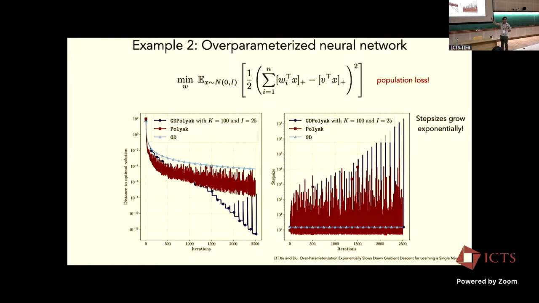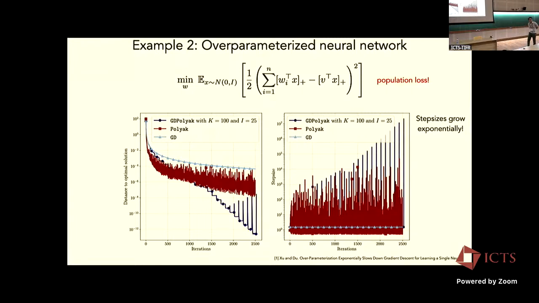This was all for the population loss. None of this is actually a viable or good idea for stochastic optimization, but at the population level, this is what happens. Likewise, if you run Polyak, you'll see it's very noisy. It eventually saturates and hits a sublinear rate. But GD Polyak is still converging quickly. And you still have this bizarre behavior for Polyak where it oscillates wildly, getting to about 100,000 for its maximal step size. And GD Polyak is growing exponentially.